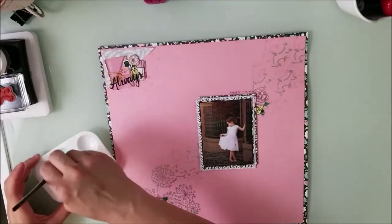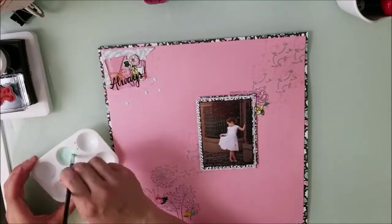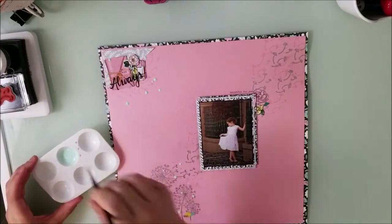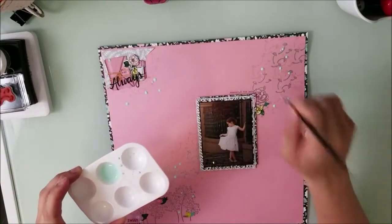Also, here I go. I take out some Vicki Boutin mint stuff and I place some purples or some mint on this just as some splatters. The close-ups will be coming up soon.